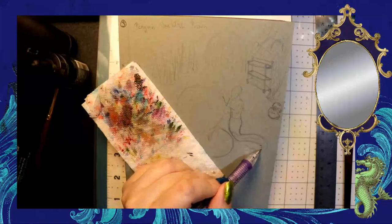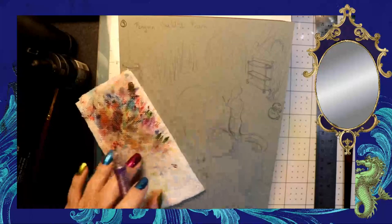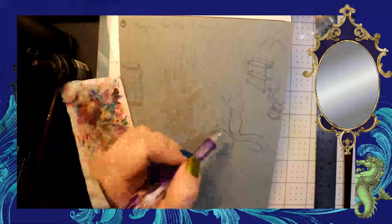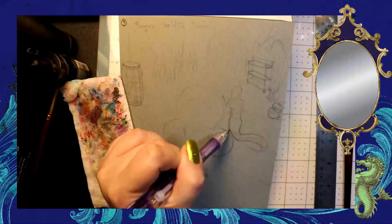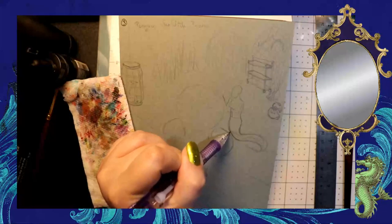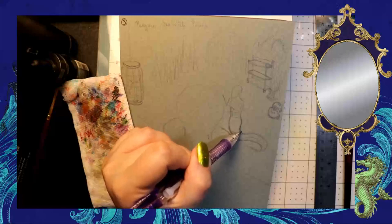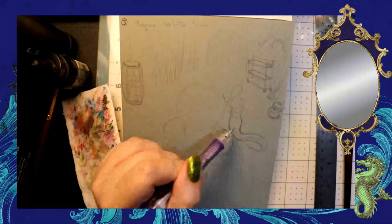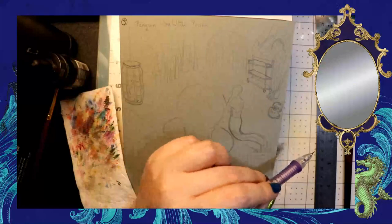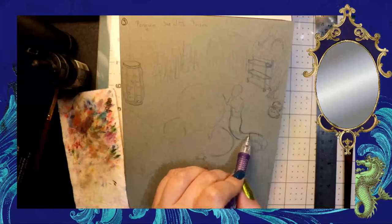I think I'm gonna twist this back this way. It's not the prettiest movement. I want to change the shape of that a little bit, make it a little more flowing. Same thing with this, I want to have this out a little bit. You'll see me re-sketching a lot of this because I want to make sure that these lines are flowing like a body actually would.